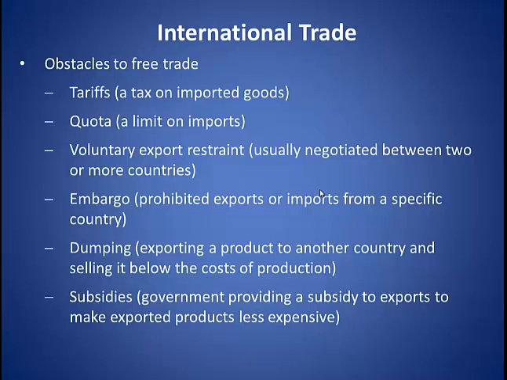Subsidies are a very popular technique. This is where typically the government provides a subsidy to producers to export goods and or services. What the subsidy does is it makes those exports less expensive. As an example, a government may provide a tax credit for items that are exported outside of the domestic country to be sold within another country.